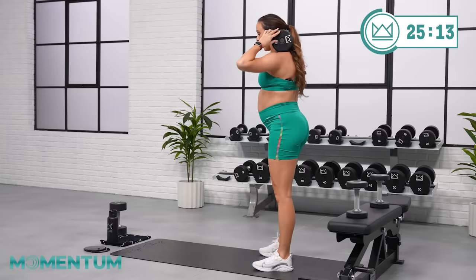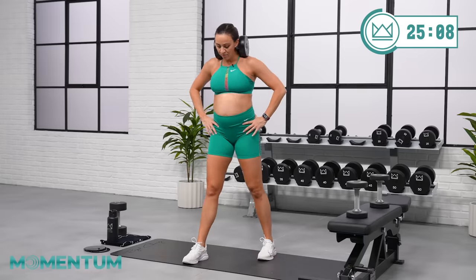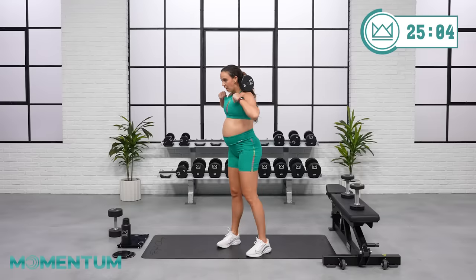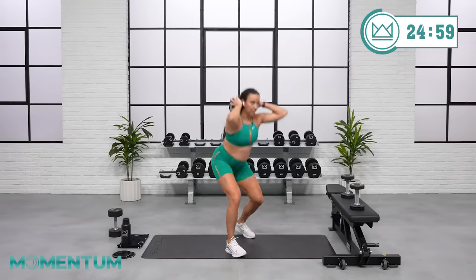And we go to the other leg, all right? So we had right foot out front, now we switch. Doesn't have to be too far behind. 4, 3, 2, let's get it. 45 seconds here.